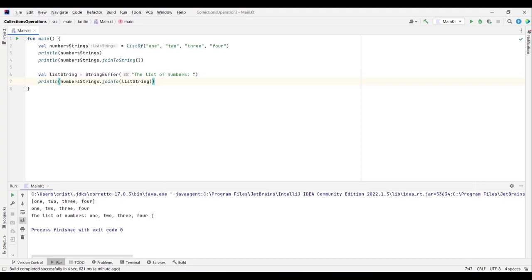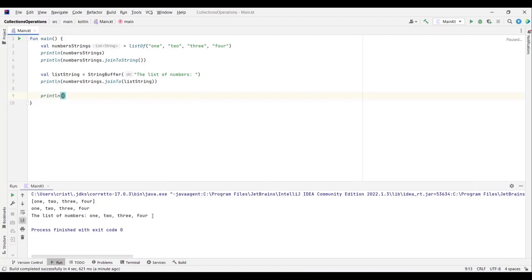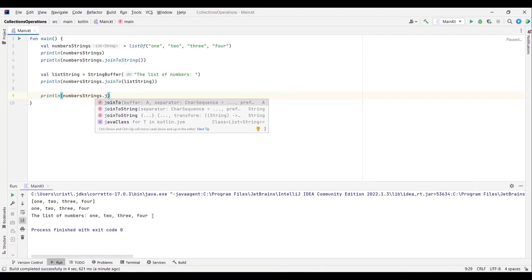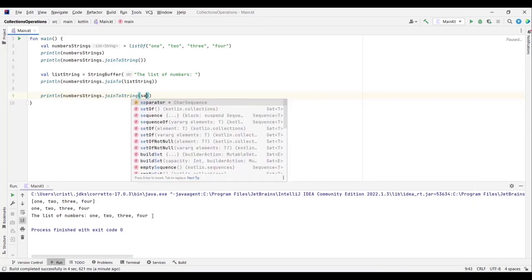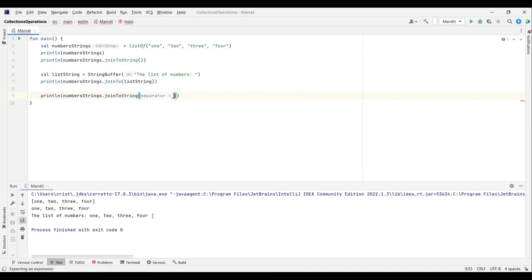So I'm going to use the numbers. I'm going to type here println numbers.joinToString, and we select this one with the separator parameter, and we type here separator.